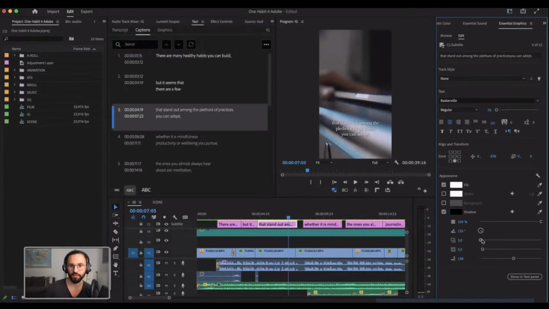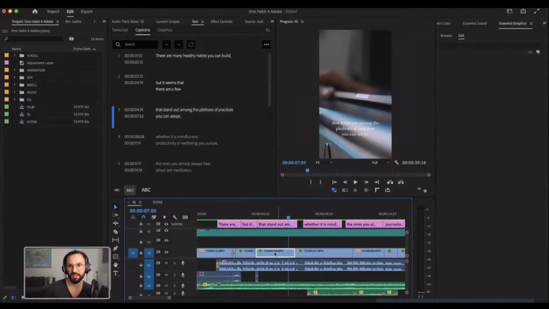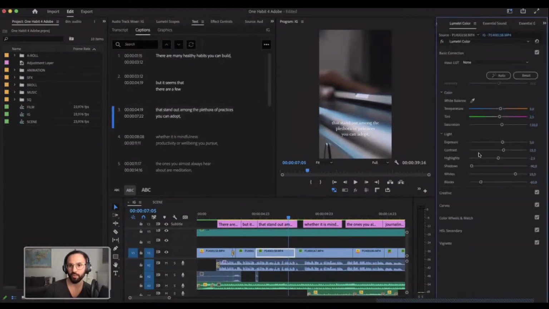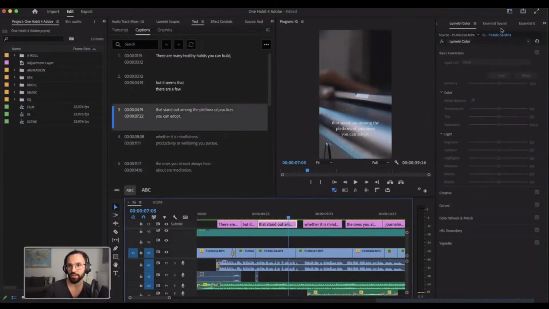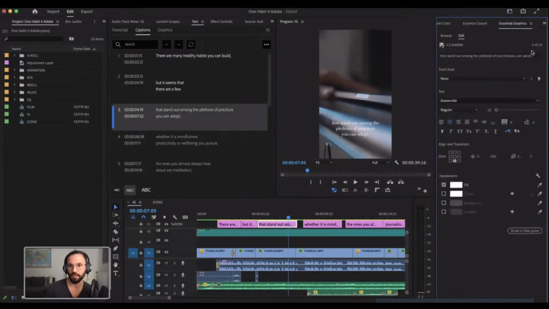So I'm going to stay down here at 5 or 6, going to reduce the distance to 0 so it's centered. And I don't really want there to be that much of a shadow, so I'm going to reduce it to 50%. Just to have a look at it, when I check it, it's a bit better to read. The other fix would be, but that's a whole different topic, is to go in my Lumetri panel and bring the highlights a little bit down. But since it's speech to text today, we, in our central graphics panel, will stick with the shadow for now.